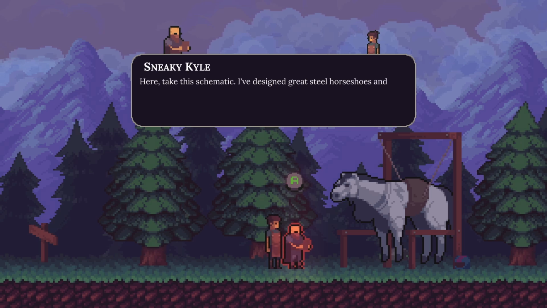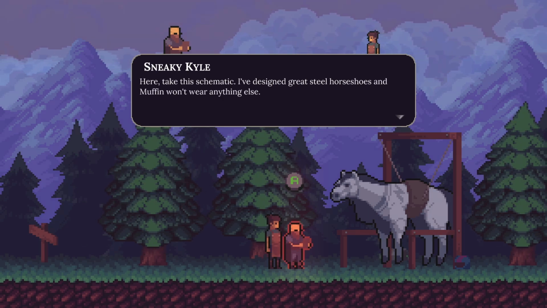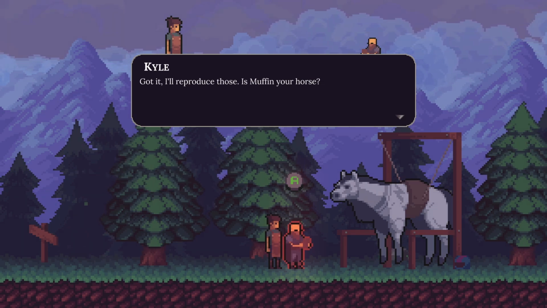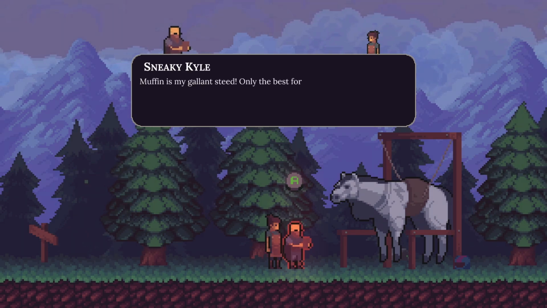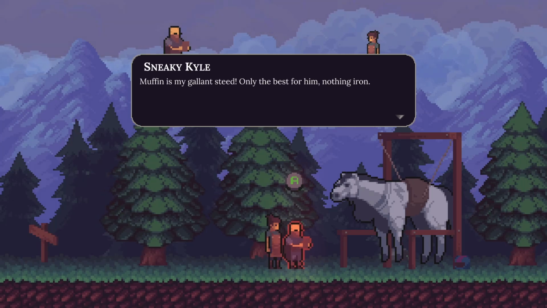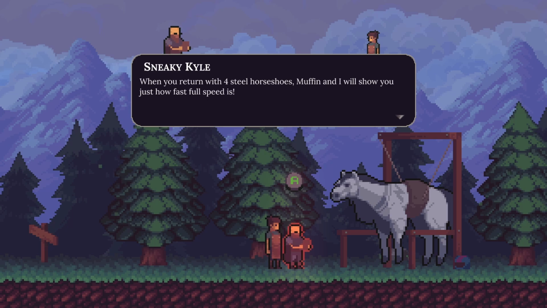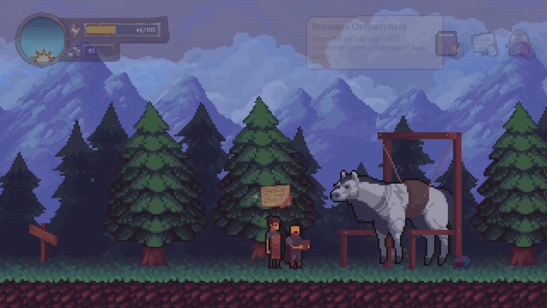Here, take the schematic. I've designed great steel horseshoes, and Muffin won't wear anything else. Got it. I'll reproduce those. Is Muffin your horse? Muffin is my gallant steed. Only the best for him. Nothing iron. When you return with 4 steel horseshoes, Muffin and I will show you how fast full speed is.